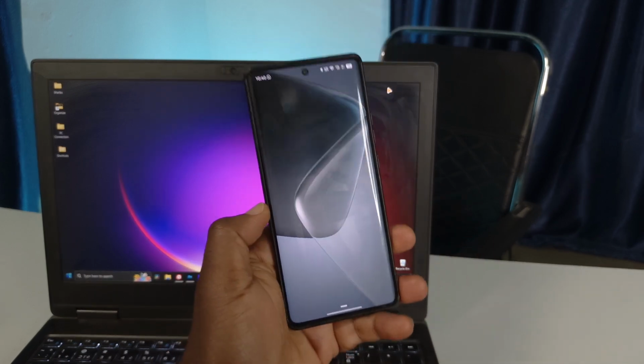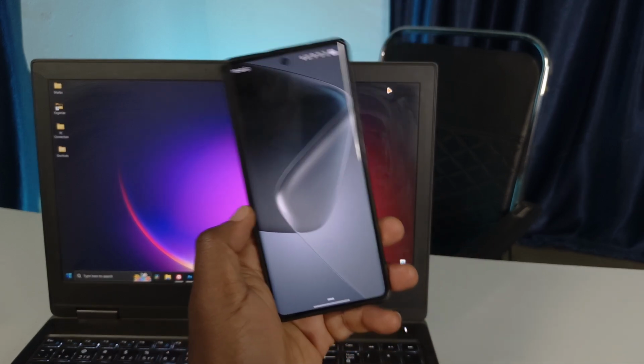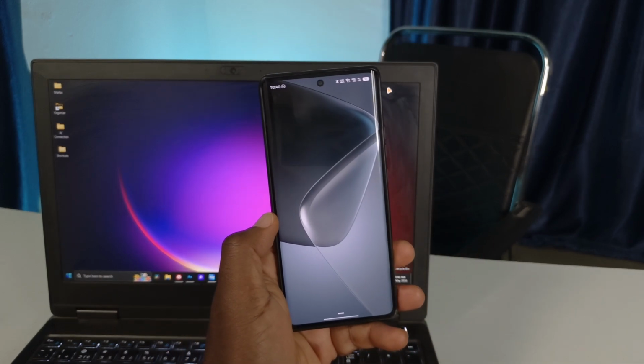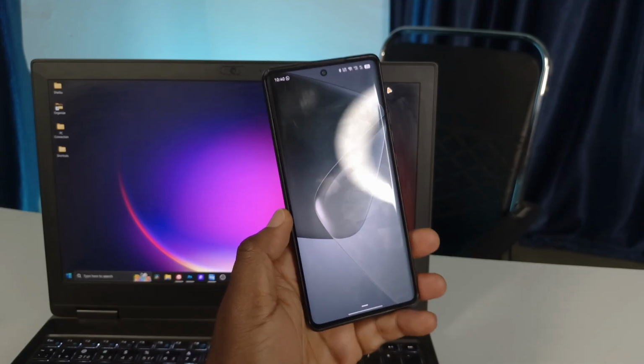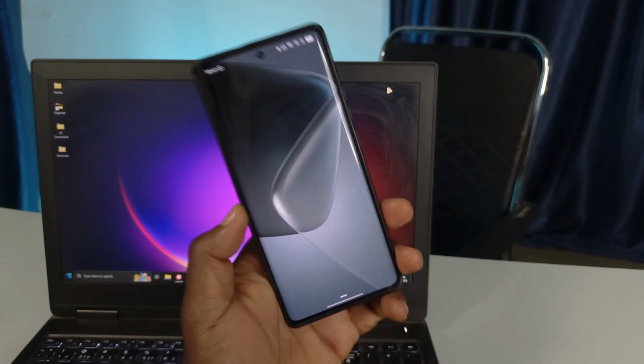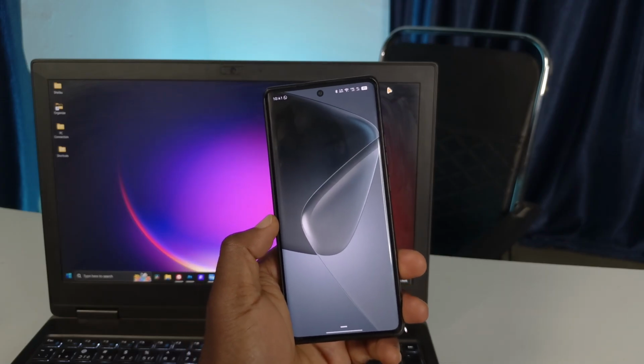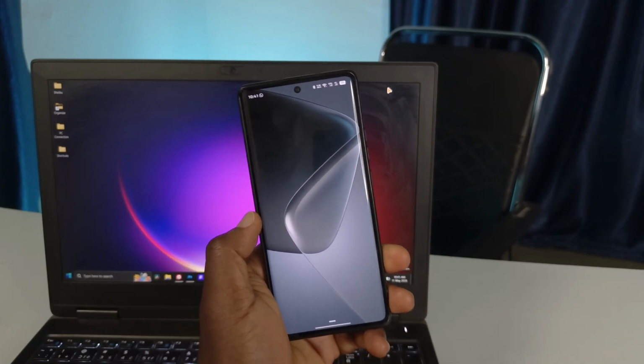In this video, I'll be showing you how to use your Android device as a second monitor for your PC. I would recommend you use an Android tablet because it has a bigger screen compared to an Android phone. But well, it's the same process. So if you have an Android tablet, just follow the process that I'll be showing you in this video.